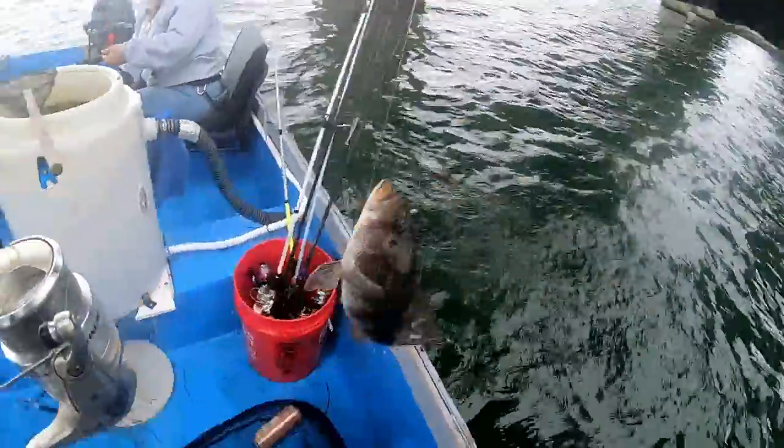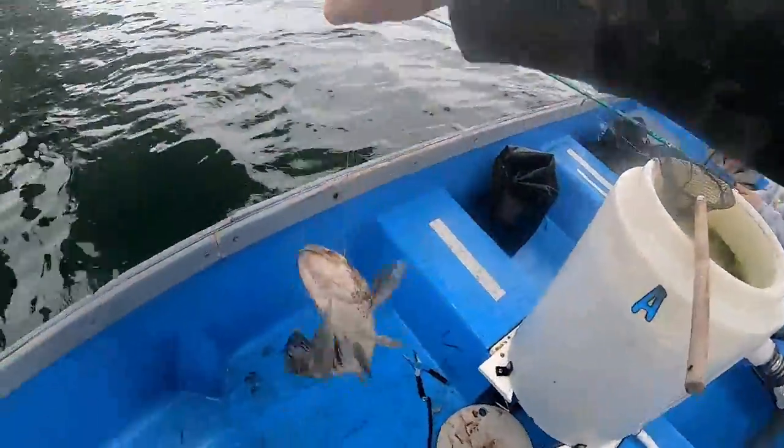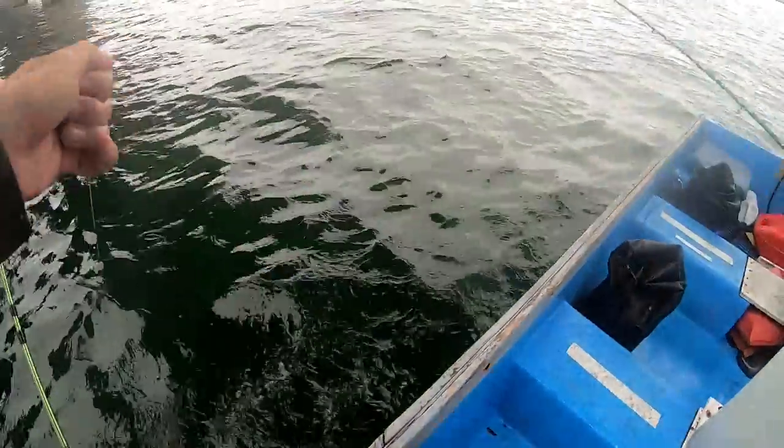Holy shit, this must be a tank. Holy sandbar, I don't know, its body. Damn, he was fighting hard. Damn, he fought hard, man. I thought this thing was gonna be a monster.